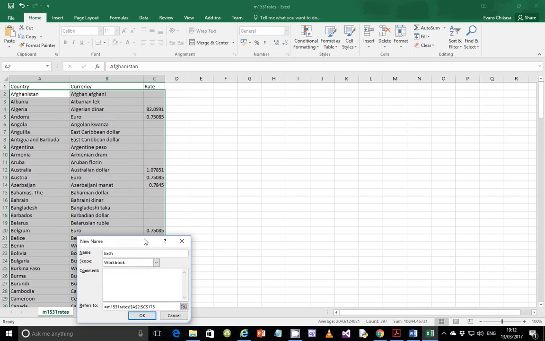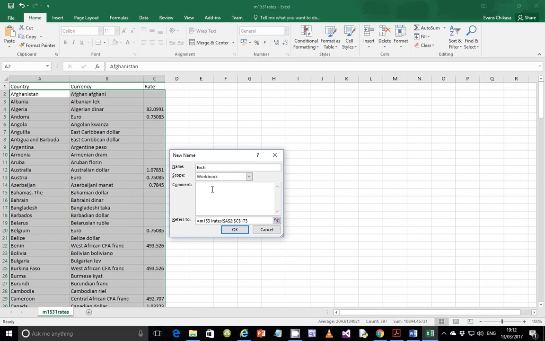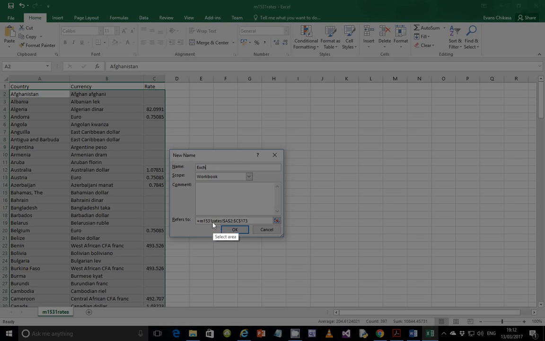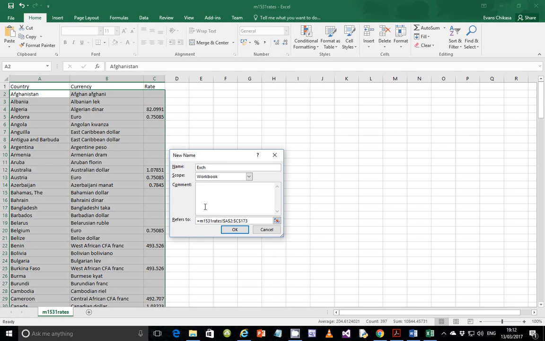Now we're told to show evidence of how we created this, so I'm going to get a screenshot. Before I get the screenshot, make sure that the table you've selected is from absolute A2 to absolute C173. That means this is your table array, and it will not change.